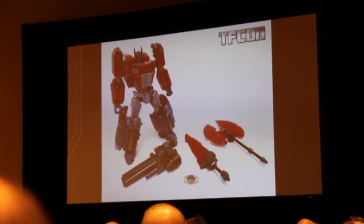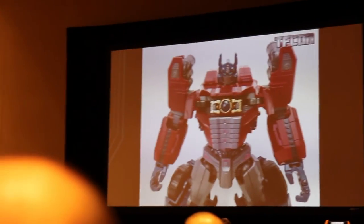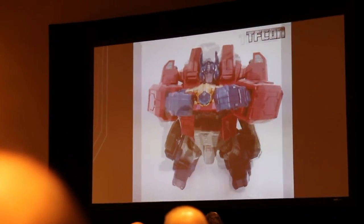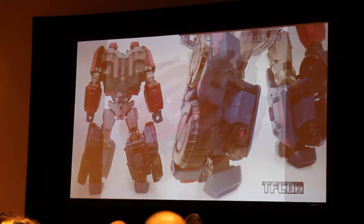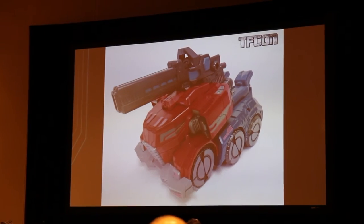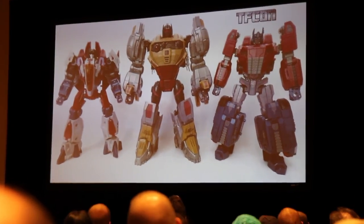Here's Jupiter, their take on Optimus Prime. Also have a pretty close to finished sample in the case as well. Lots of detail, lots of articulation. Matrix of leadership. Has the Pack Blaster, I think it was called, the axe and the sword from the game as well. Lots of detail, even just like the thrusters, that it has that glowing metallic look from the video game. And there you see it to scale with their version of Grimlock.